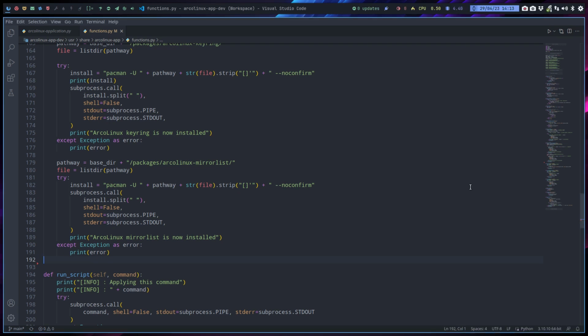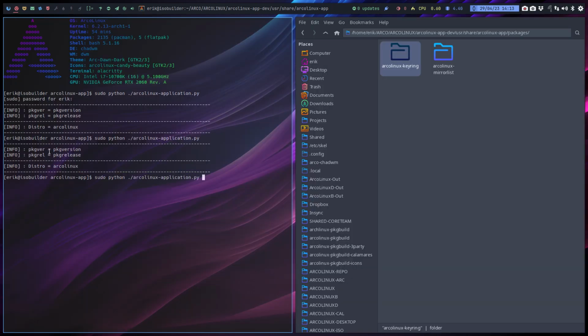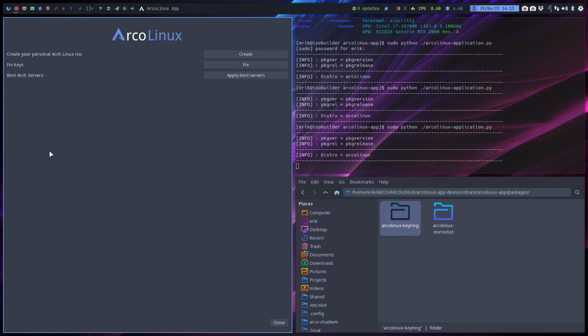Okay. And this is how we do it, right? Small steps, small bits and pieces. So if we see this, we could add another text. Apply the ArcoLinux. Add the keys in the mirror list of ArcoLinux. Or not.